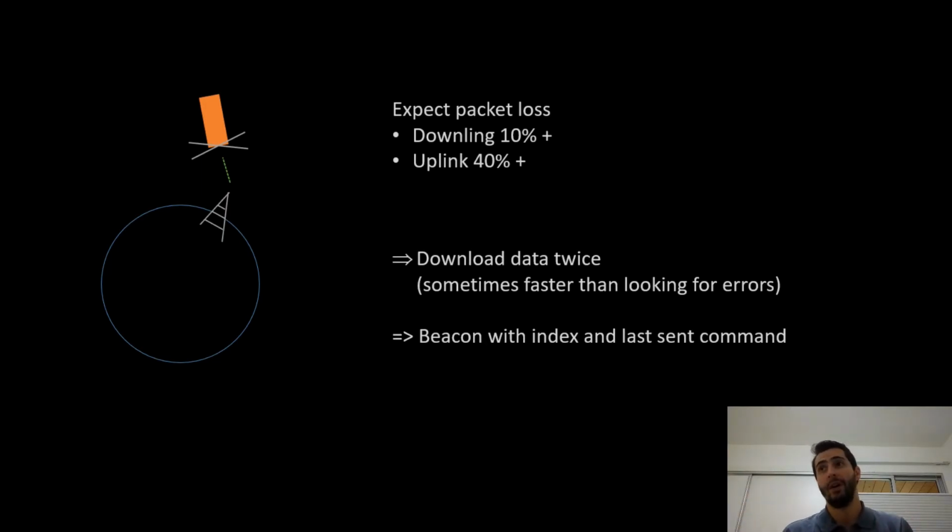You might think a very efficient way to solve this is to make a second request to the satellite to send just the chunk that has been corrupted by interference. In that case, indeed, it is very efficient because you're not occupying the bandwidth as much as you would if you downloaded the whole image again. But the problem is, since uplink is very hard to get, it's very hard to send commands to the satellite. So another strategy, which is simpler and solves the problem as well, is downloading data twice.